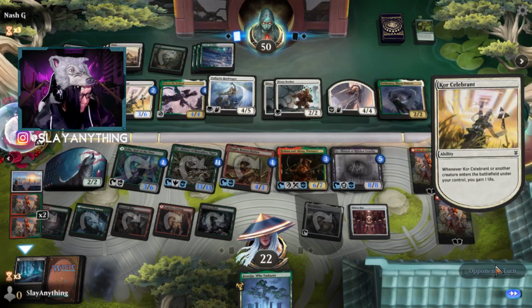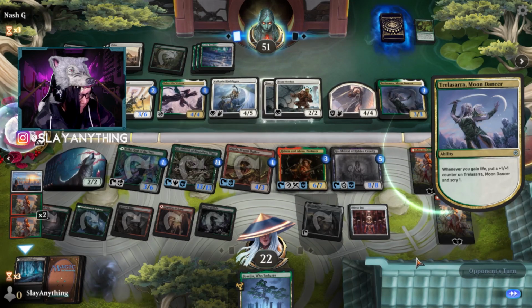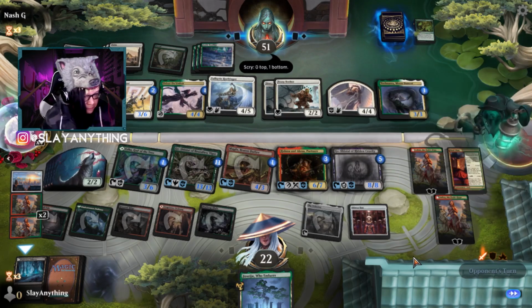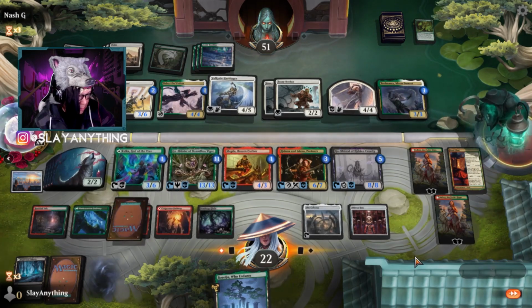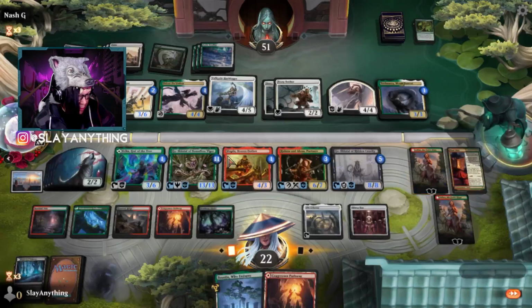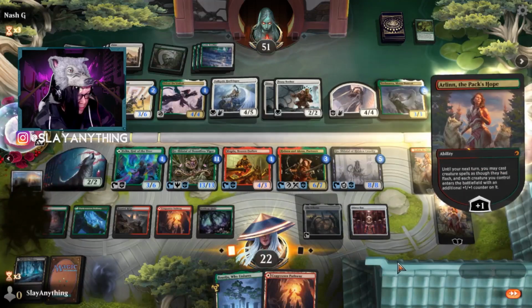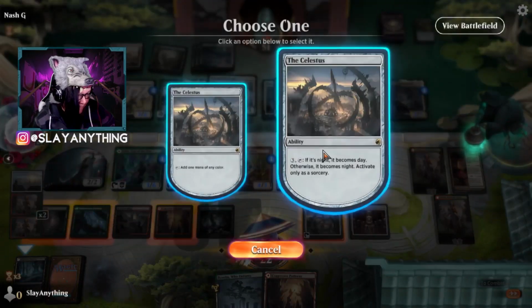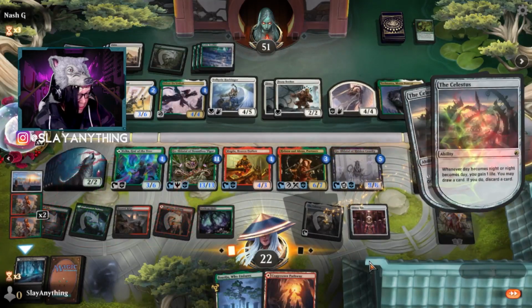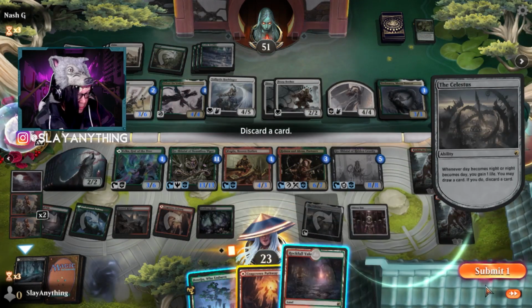Trelisara. It's pretty scary. They have so much life right now. That is kind of scary. Okay, no swing. That's pretty good for us. So we go +1 here. On my signal, +1 here. Patience, my kid. Celestus. Draw a card. Drop this.